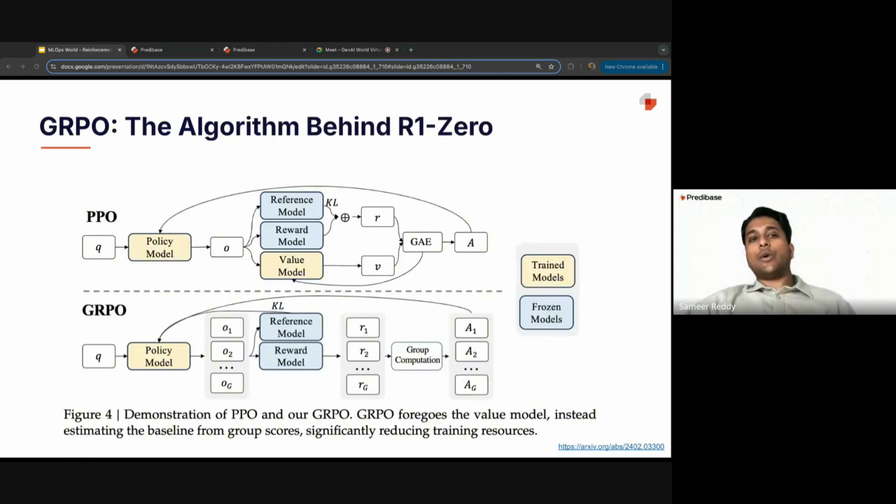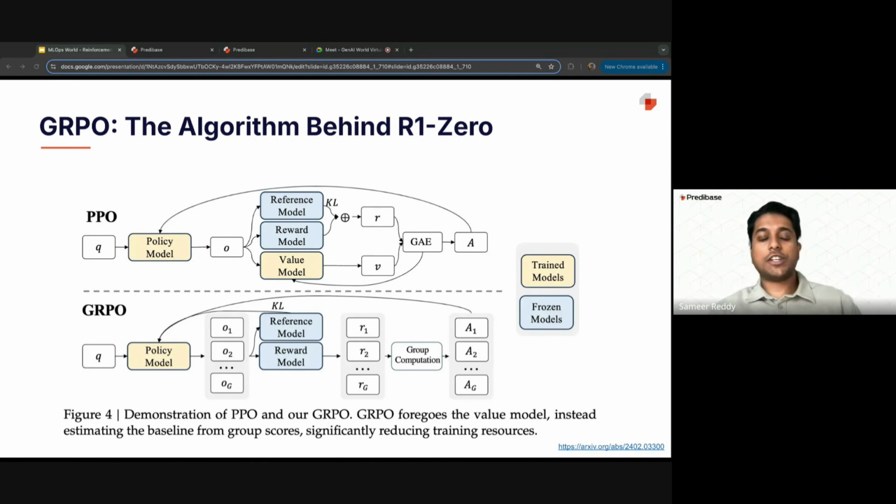Now, the main algorithm behind R1 that changed from prior reinforcement learning methods in LLMs was the GRPO algorithm. To briefly go over this, at the top we have the PPO algorithm, which was used most famously in RLHF.